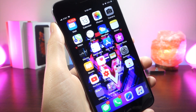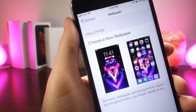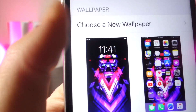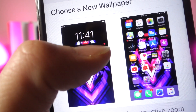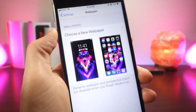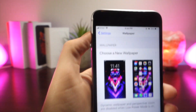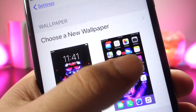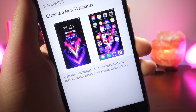Another bug is if you go into the wallpaper section, you can see the time does not align with the one on the wallpaper. So it says 6:50 on my iOS device, whereas on here it says 11:41. And 11:41 is supposed to say 9:41, because that's when the iPhone was released back in 2007. It's just funny that it's not aligned like it used to be. The one on the left says 11:41, the one on the right says the current time, and it's off by a few minutes, which is kind of odd.